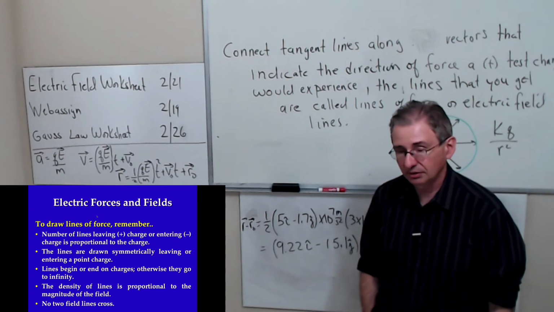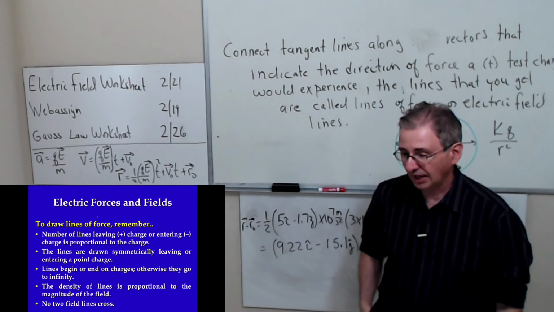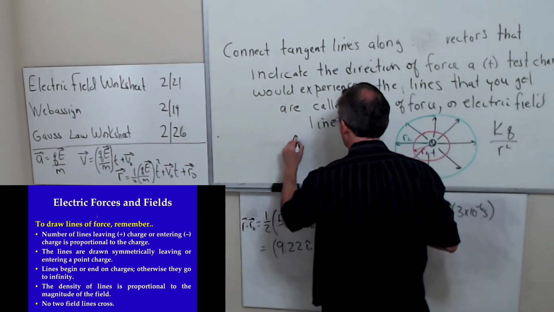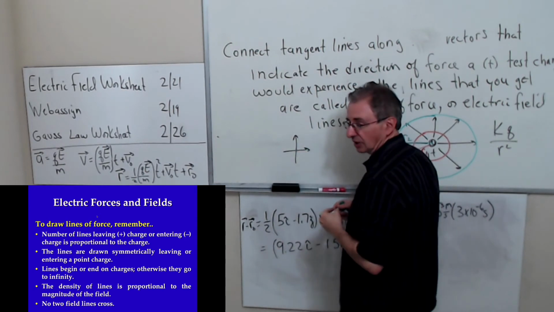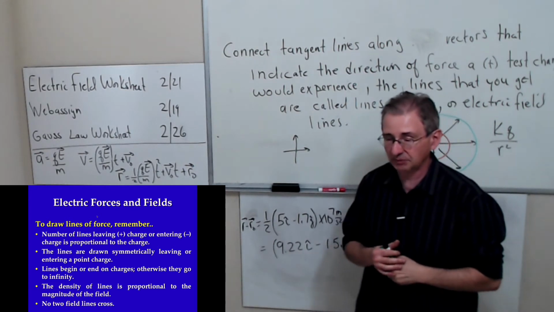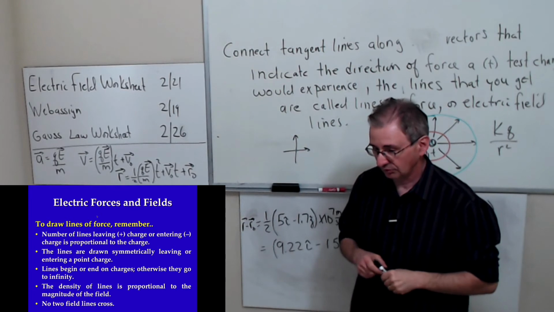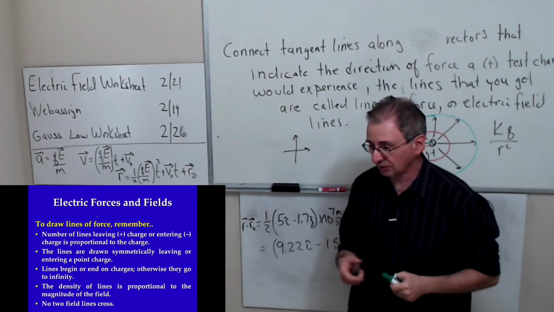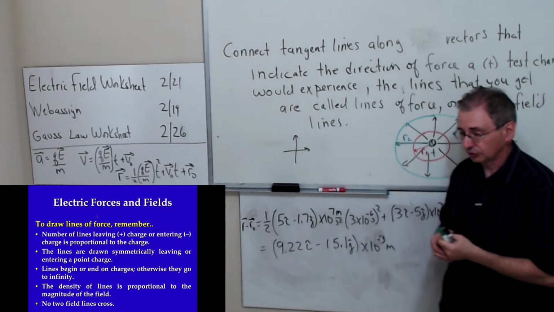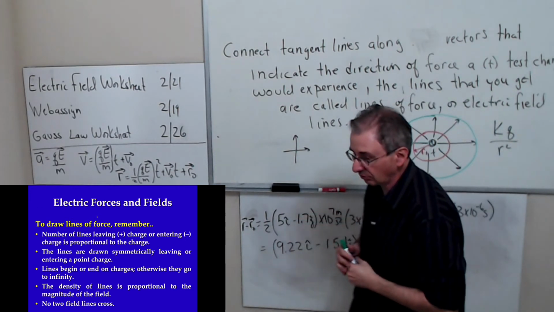Does that make sense? You can't have a line that's pointing north and a line that's pointing east at the same time at a point in space. That's like saying I can go north and east at the same time. You can't do that, can you? You can't go in two separate directions at the same time, at least not a single person. So your field is defined as unique at each point in space, so no two field lines can cross.